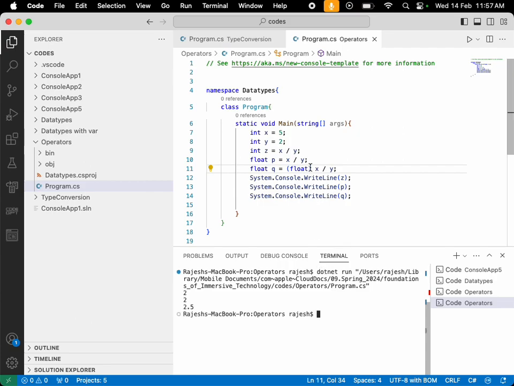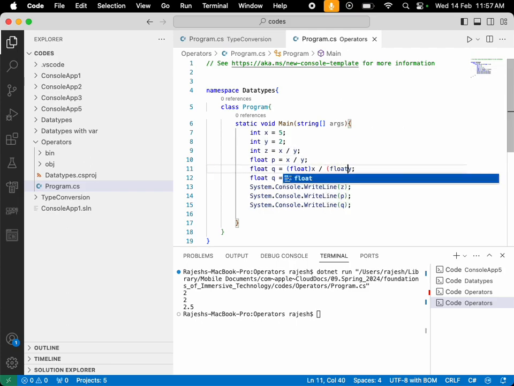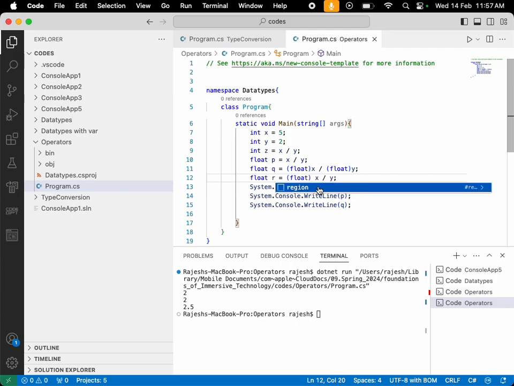Now let us change, or let me copy it. Earlier we made both float. Okay, let's leave it there. Let's say R, where only one of them is float, and then let's say S, where only the denominator is float.